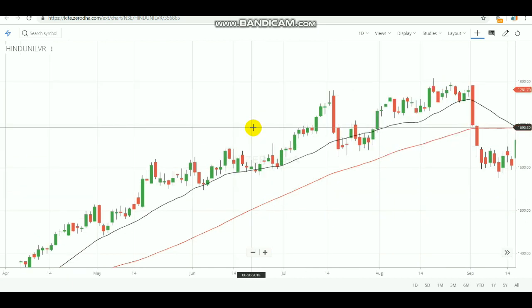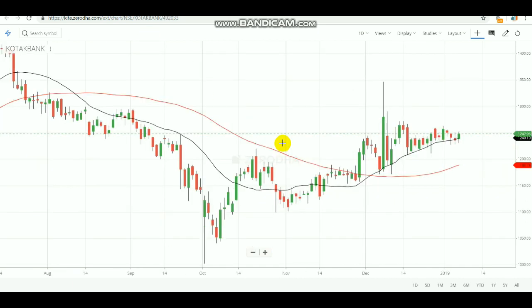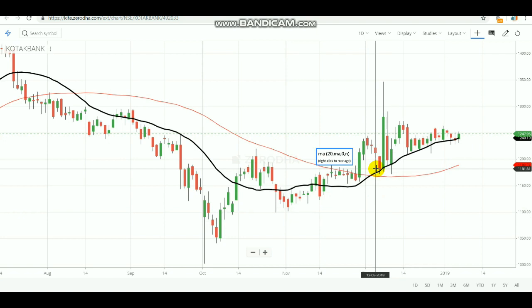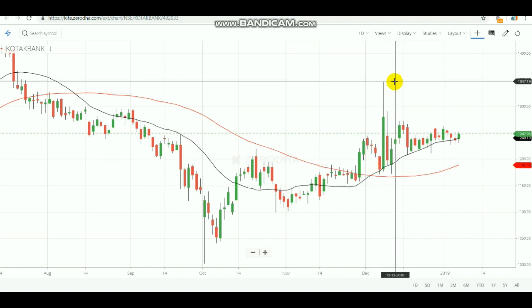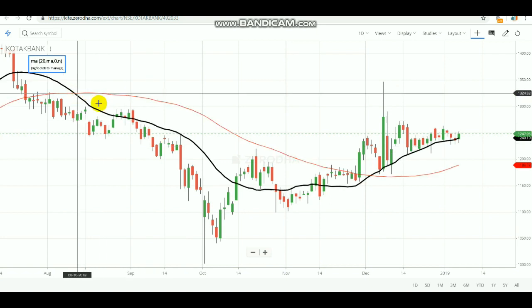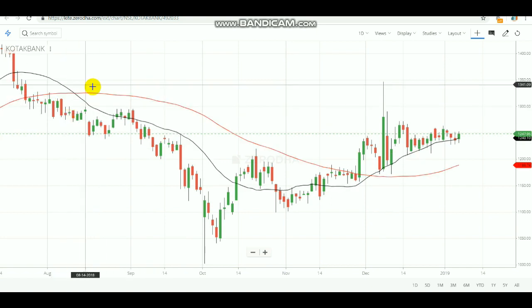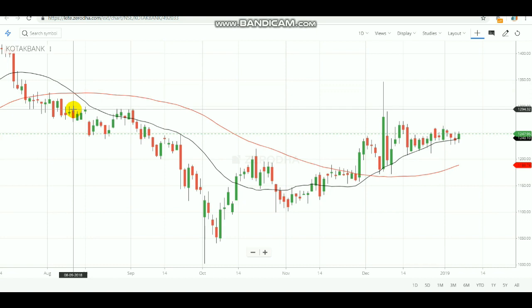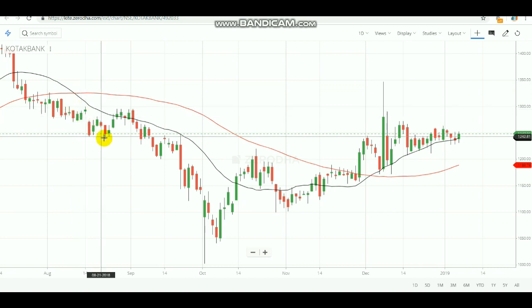Let's check with some other stock, Kotak Bank. In Kotak Bank, here the uptrend has been formed. After the uptrend has been formed, you would have made an entry at the next candle like that and you would have earned. And again, as I see, the downtrend has been formed in Kotak here. So at the next candle, you would have sold it. After you sold it, you can earn some profits like 30 points like that.